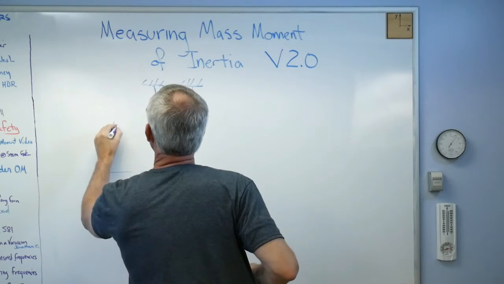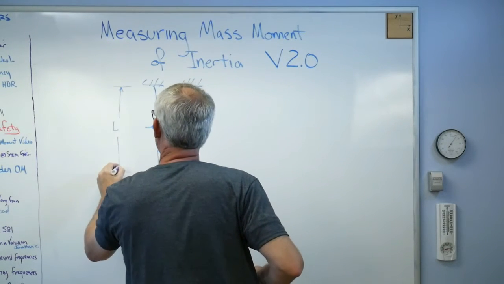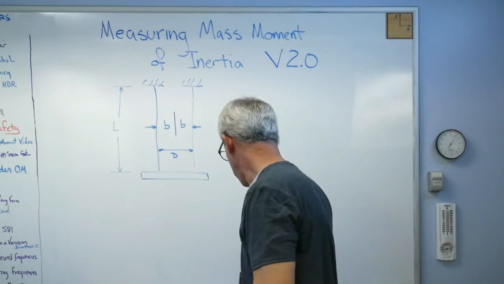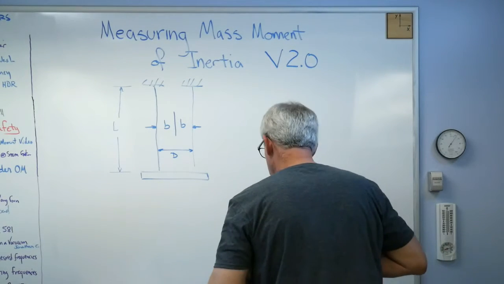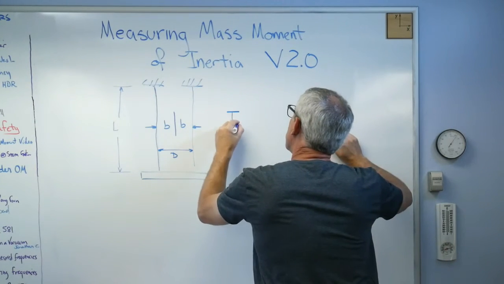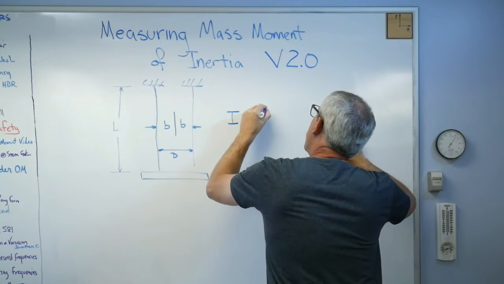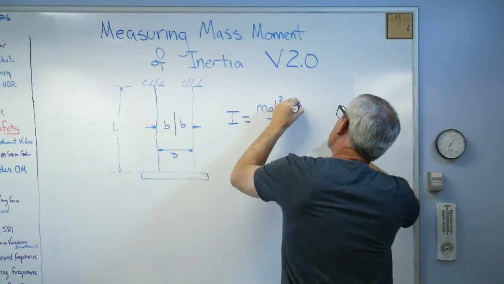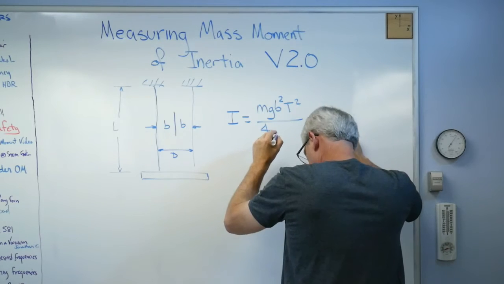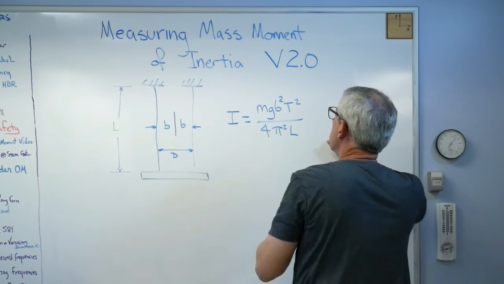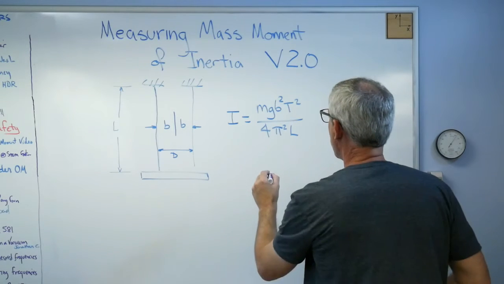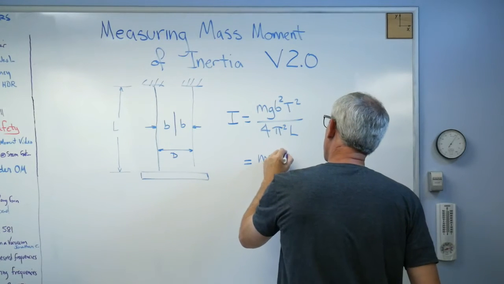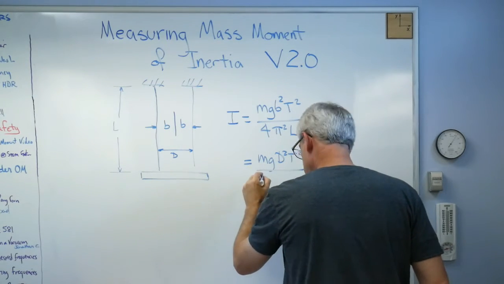And the next thing you need to know is the length. Now that's always L. I've never seen it be anything else. So what I'm going to do at this point, and by the way, here's the expression in terms of b. This is I, and I'll tell you where this comes from in a minute. Mass of the body being swung, acceleration of gravity, b squared T squared over 4 pi squared L. That's the expression. Now, if you want it in terms of d, you get m g d squared T squared, I think it's over 16.